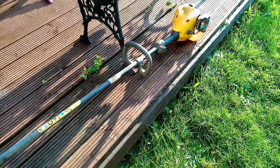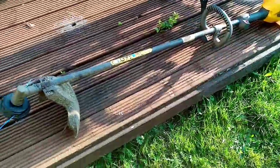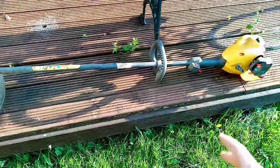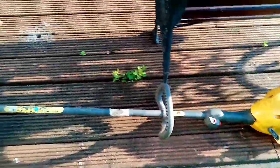So guys, that's a little restoration of this little strimmer. Yeah, it's going good now. I use it now from time to time. This is ideal for edging, but I was able to do a lot of heavy cutting with it.